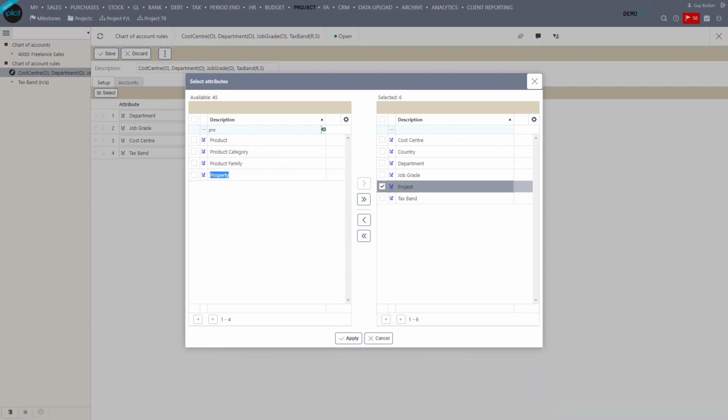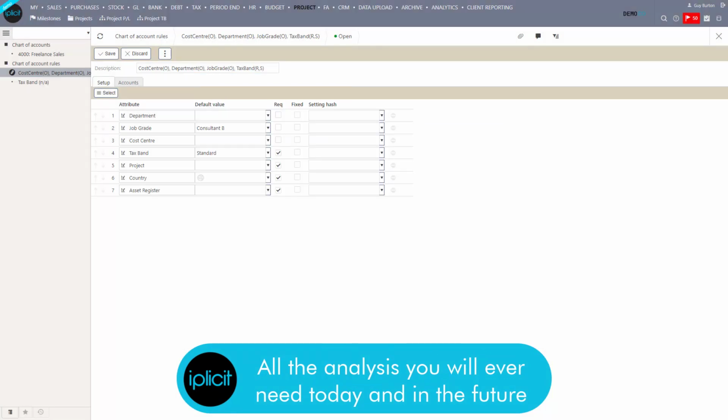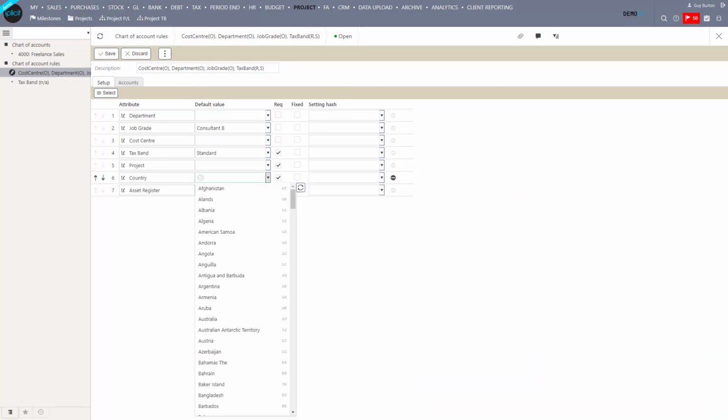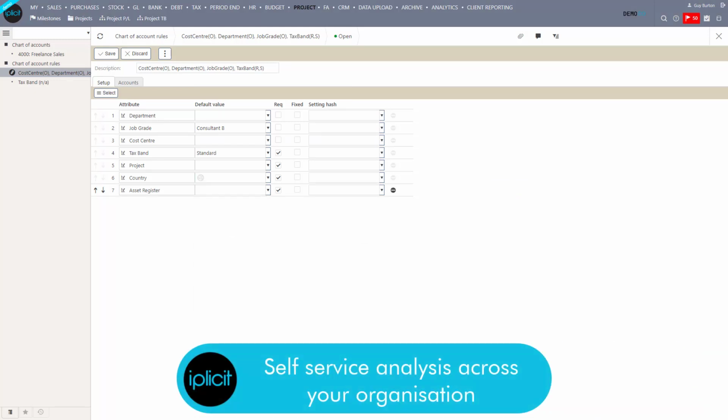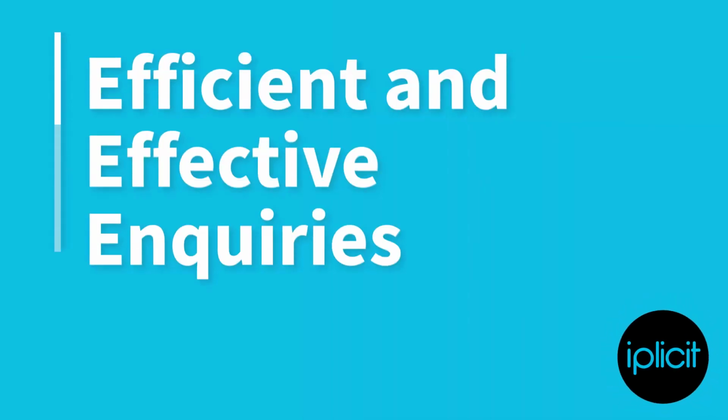And because our templates are easy to maintain, it means configuring the dimensions is simple for each client. With unlimited dimensional analysis, unlike most of our competitors, you then get the freedom to provide your clients with the analysis they desire without having to conform, allowing you to support them and give them greater levels of service both now and in the future.